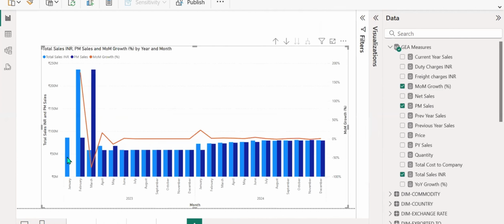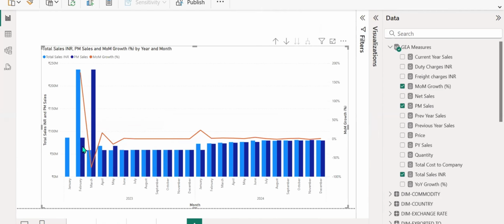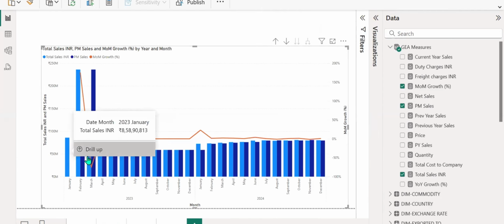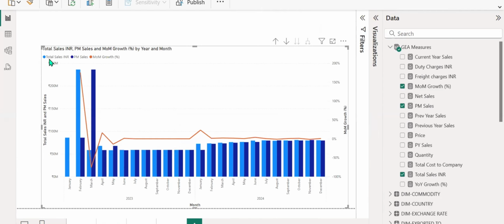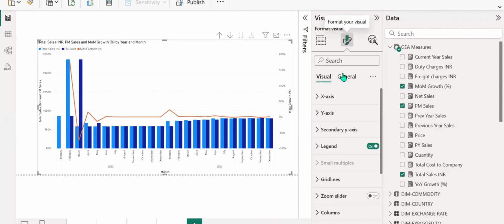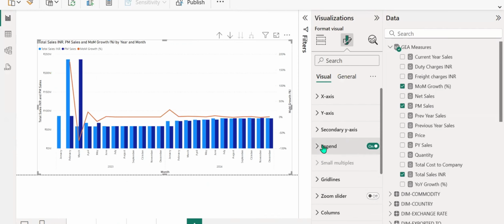If you see here, January, we do not have the previous month for January. You can ignore January. So if you see here, this is current month. Total INR is the current month. This is the previous month sales. Previous month, 858, because January, if you see 858. You see the color. I can also change the color. We will go through it, don't worry.